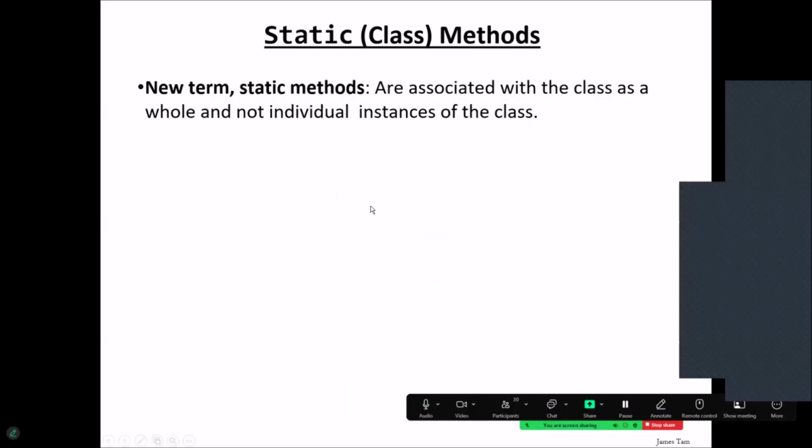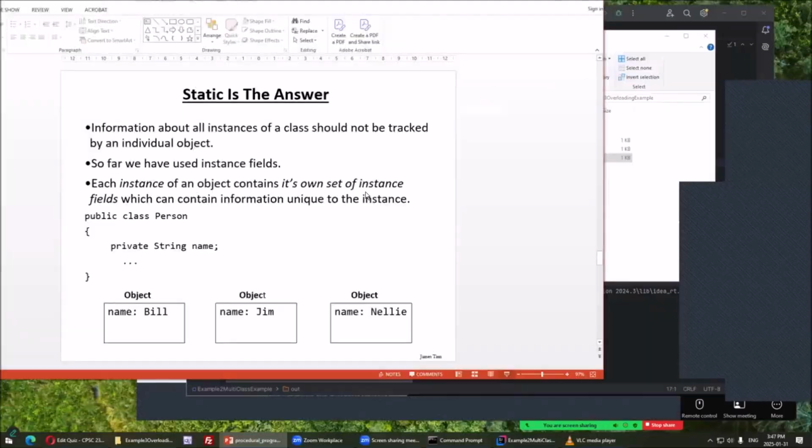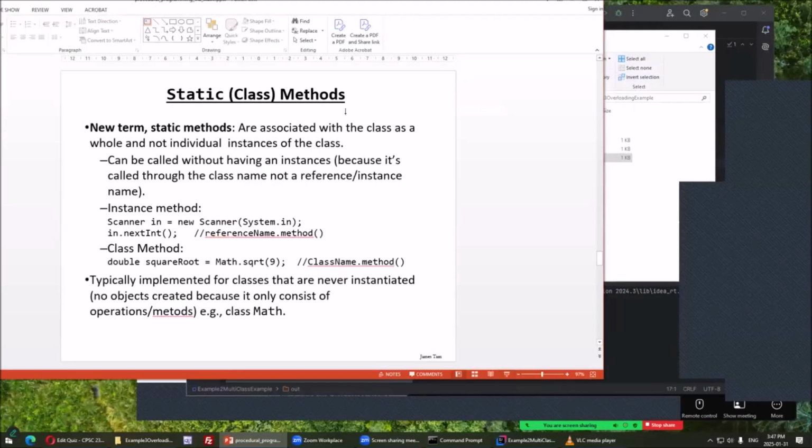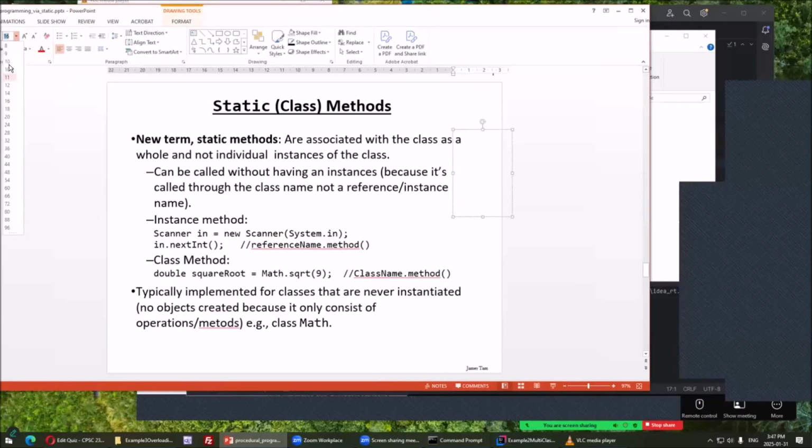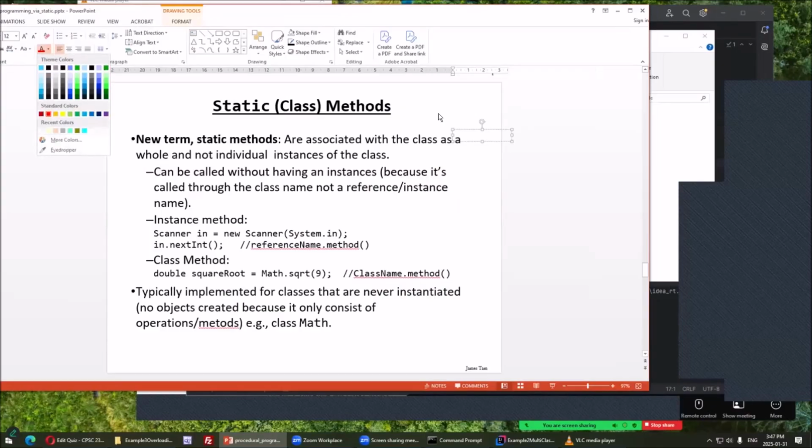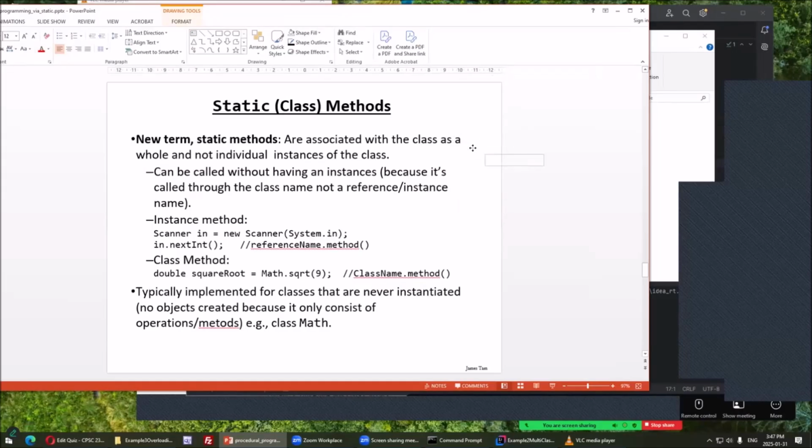Class methods. Similar to class attributes, they're not tied to a particular instance. When would we define a static method, aside from main? Well, intuitively, if we have population size, we have class Person.